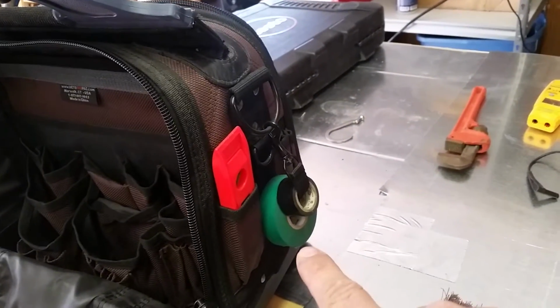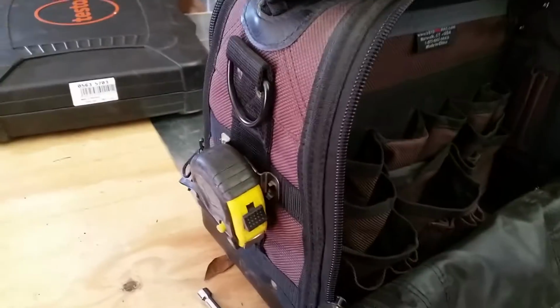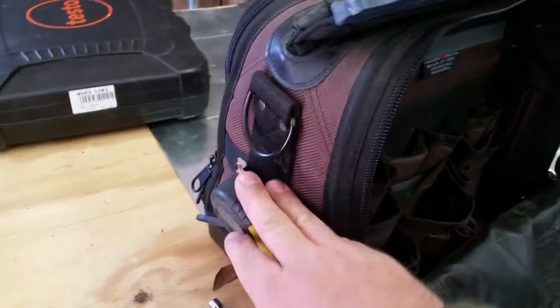The green tape is the worst tape. It's just the worst tape I've ever seen. I don't know. I don't remember where I got it. I wish I could, so I could never go there. And I have a tape measure.